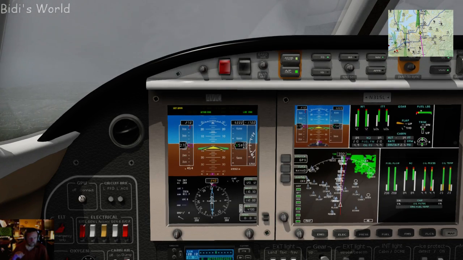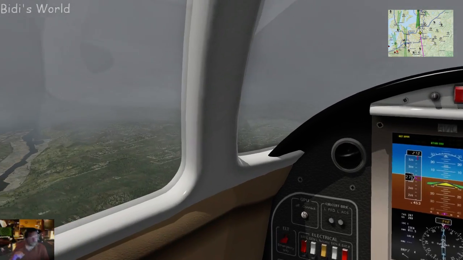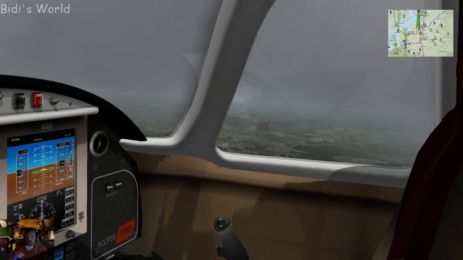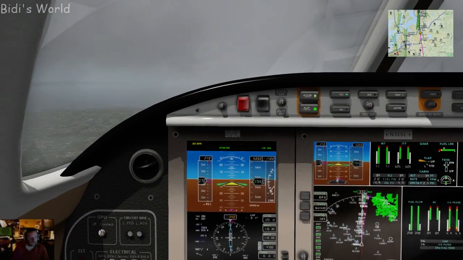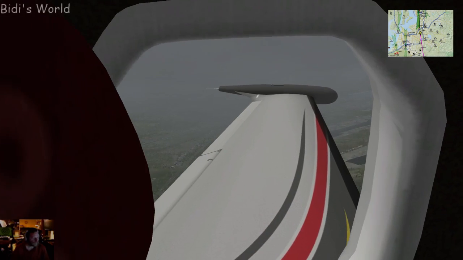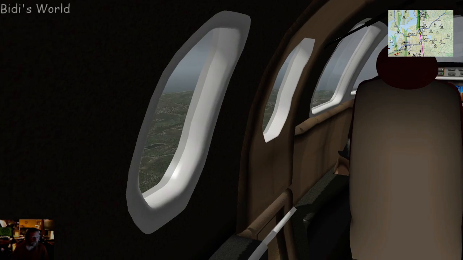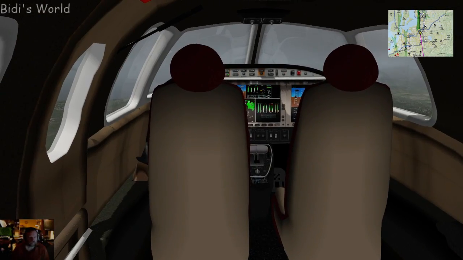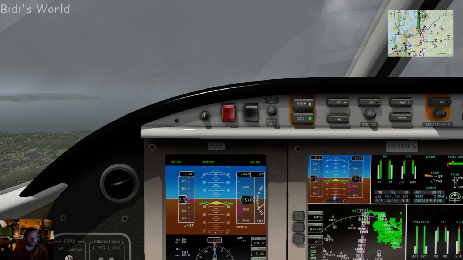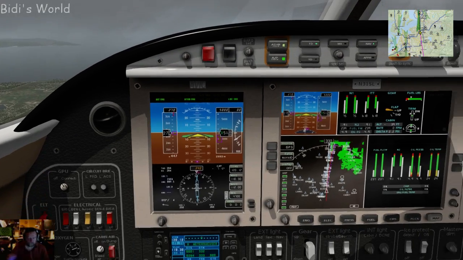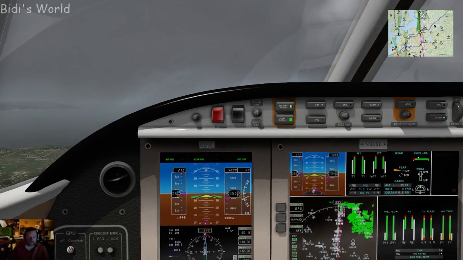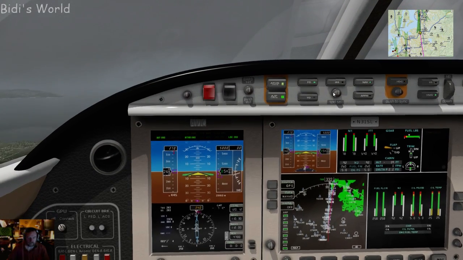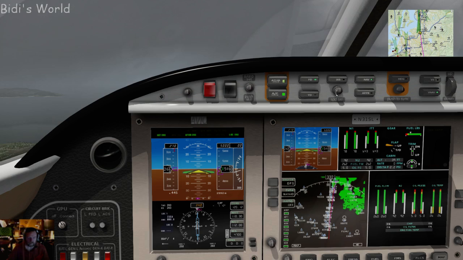Okay, we're in at 5,000 feet. Coming up. Things look good from the passenger seat back here. Drop my airspeed down to about 240 maybe.